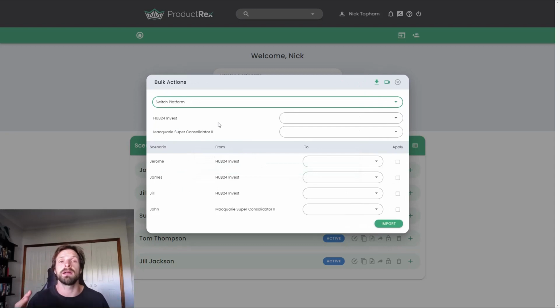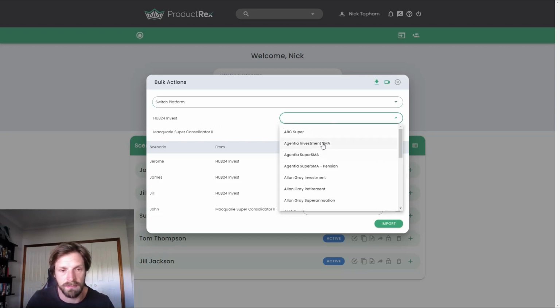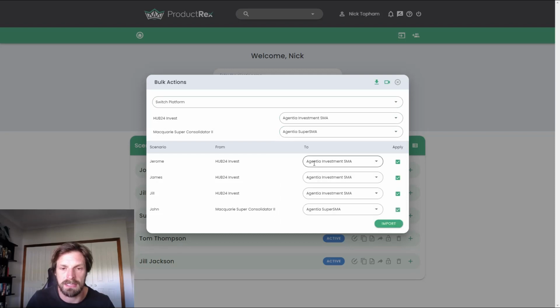So in this scenario, you are not going to change the investments. It's essentially keeping that exact same set of investments, but bulk moving accounts to a new platform. You can see it's given us some accounts that we're moving from, so this hub and this Macquarie, and I'm just going to move them fairly arbitrarily here, select something from the top of the list. And you can see basically you can map your from accounts to a new to account. And of course, you can modify these on a case-by-case basis if you wish. You just select it from this drop-down down here. And again, you can choose to exclude them if you wish.